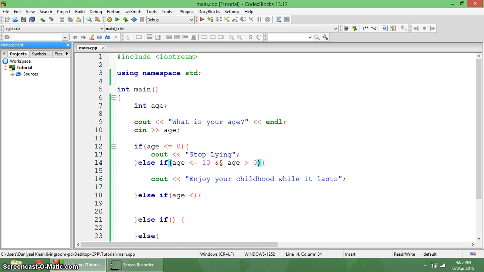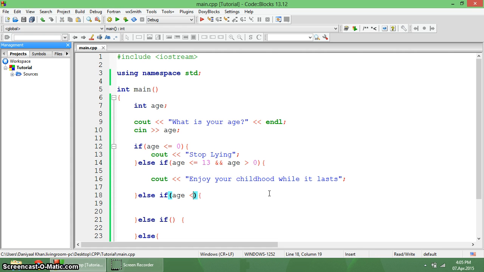Basically what this and does is it checks if both of these conditions are true, and then it goes and does this if statement. So it's going to check if age is less than or equal to 13 and it's greater than 0. Then it will say enjoy your childhood while it lasts.